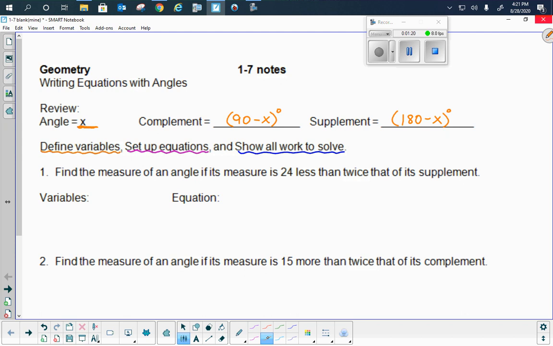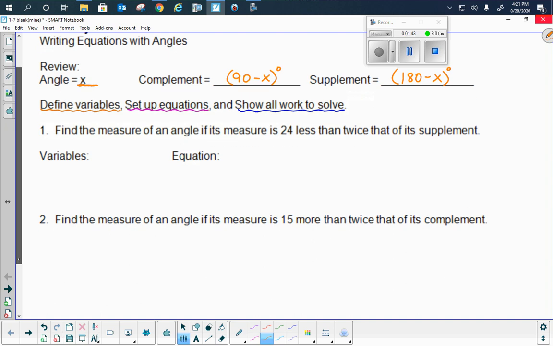Okay, so first things first, here's all I do. I read through problem 1. I don't really look at the details yet. All I read for is the word angle, complement, and or supplement. Okay, so what do you see? When I read through that, I see the word angle, and I also see the word supplement, which means those are really the only two things I need to define. So what do you want to call your angle? If you really wanted to call it M or J or P, you could. Most of us just stay with X.